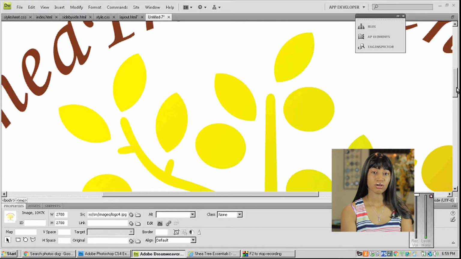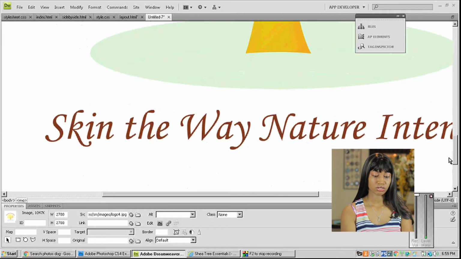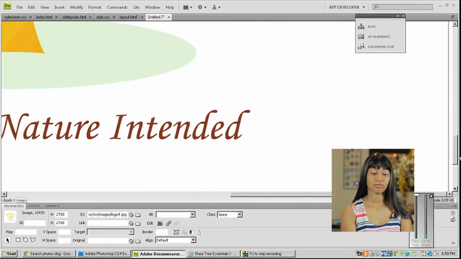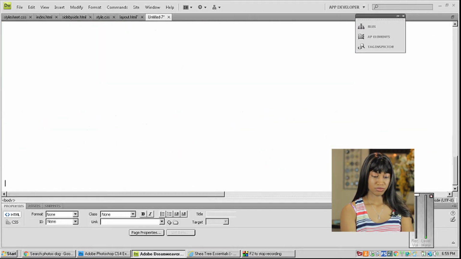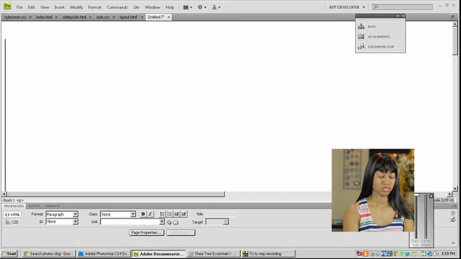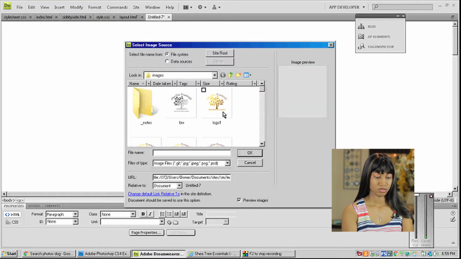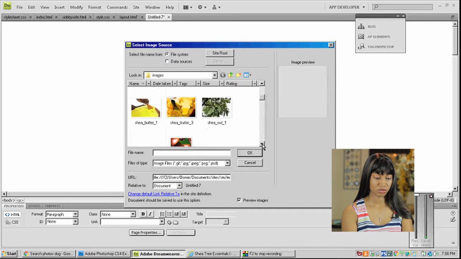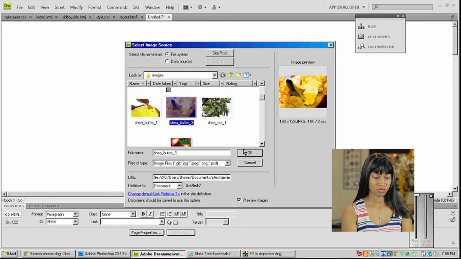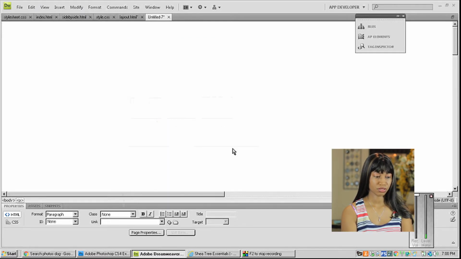Okay, I can scroll up and down and it goes and goes and goes. So that's a really big image, and it's a high-res image as well, 300 dpi. And then I'm going to put a small image on here. Actually, I'm going to put the small image on the top of the big image. Hold on, let me get just this one. This one's a pretty small one.